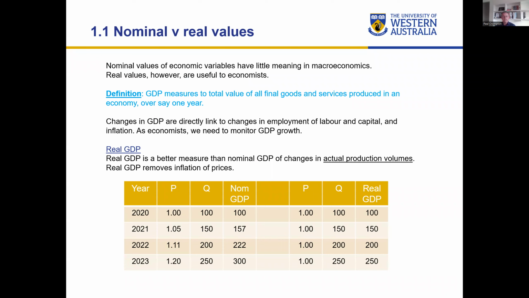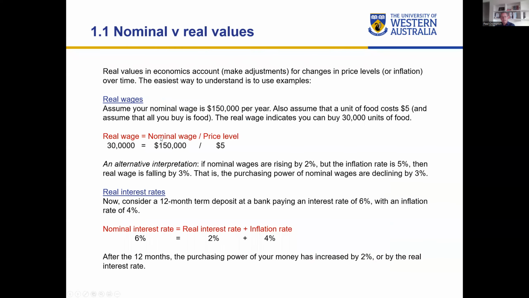And we're going to consider 3 very important economic variables and look at the difference between the nominal values of those variables and the real values, which will motivate an understanding of the difference between nominal and real values and why real values are far more important and more meaningful than nominal values. So we're going to look at GDP, and then we're going to look at wages and then interest rates. And we're going to start off by looking at what a nominal value is for those variables and what the real value is for those variables as well.